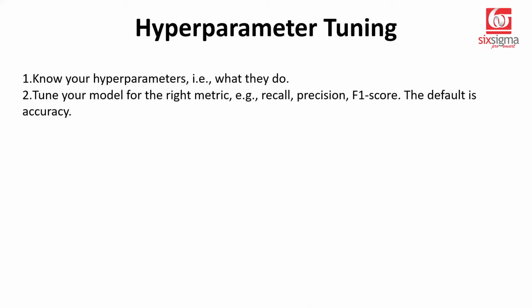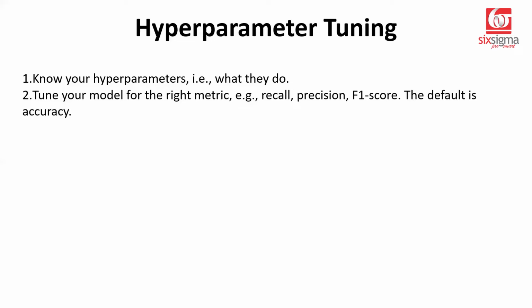The second point that we discussed was about knowing the right metric for your model. If you're targeting your performance around recall, then you should mention that as part of scoring while tuning your grids. If you don't do that, by default, your models get tuned on accuracy, and that's where you find a bit of contradiction: you're trying to get the best recall, but you're getting the best accuracy.